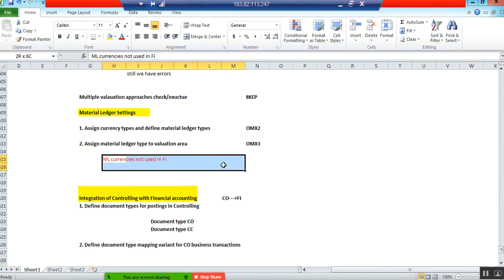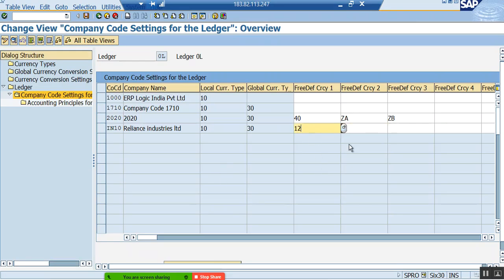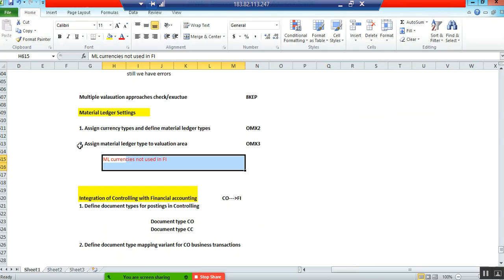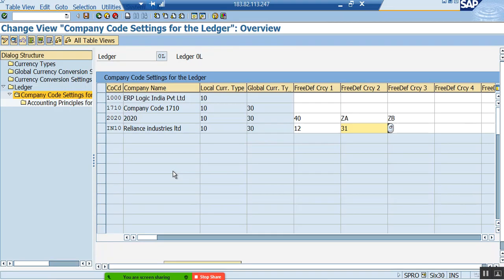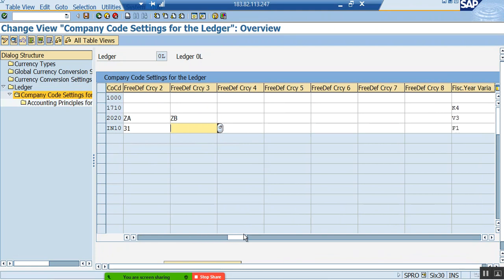This error, material ledger currency is not used in FI, you can overcome this error message. For this, you mandatorily have to use 12 and 31. And then you go and do this step, then this error message will not appear. Okay. And now you have freedom. Whatever you want for the remaining 6, you can do it.